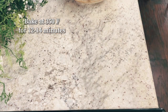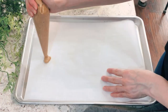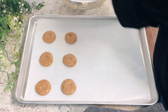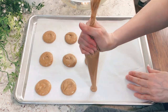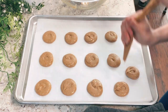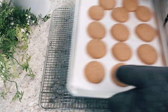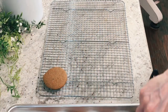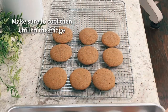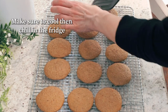Once they're baked, set them on a cooling rack for about five or ten minutes. While they're cooling, go ahead and pipe another batch onto your cookie sheet. Once they've cooled in the pan, put them on wire racks to cool completely. After they have cooled down completely and are no longer warm, put these in the fridge to chill — they need to be colder, otherwise they get sticky.